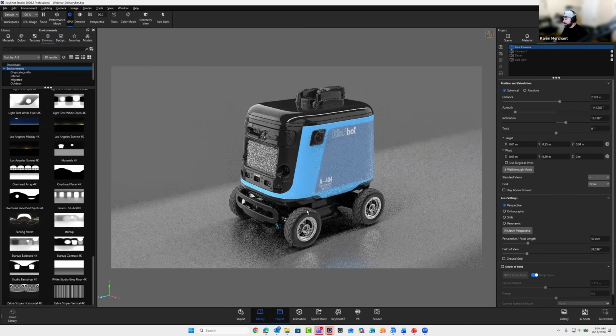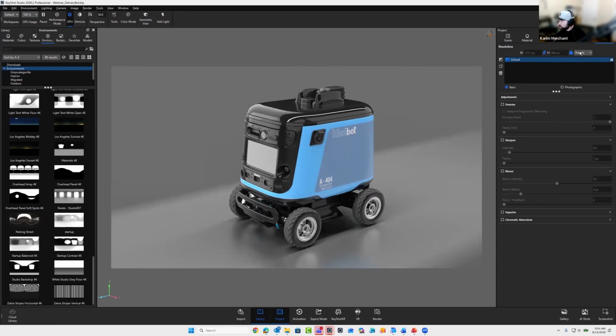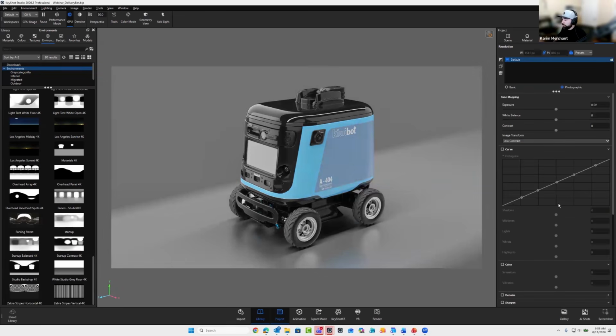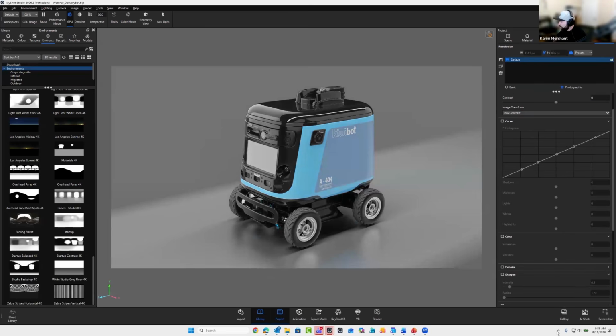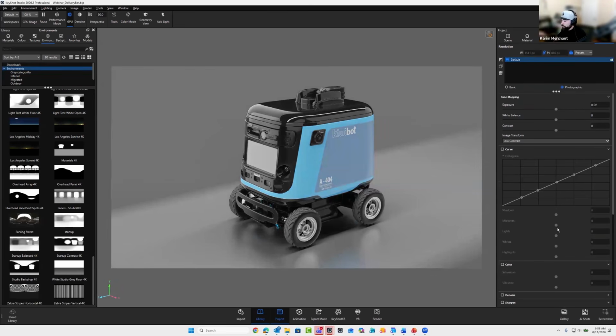But if you were using studios, you're essentially creating different studios, different parameter sets, different lighting, maybe different image settings. I didn't really get into the image tab here on the right, but you do have some level of adjustment. I've just been using basic, but you can also go into photographic. And if you're familiar with Lightroom and stuff, you have all kinds of adjustments you can make here to really dial in your image. So maybe you have stylized images versus not, and you can create your whole setup of studio so you can just jump between them very, very easily.